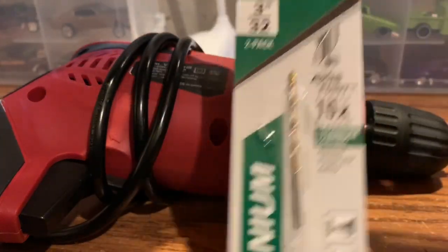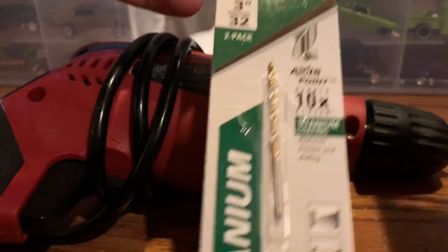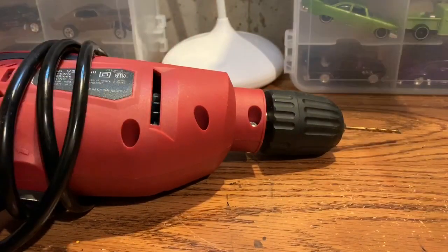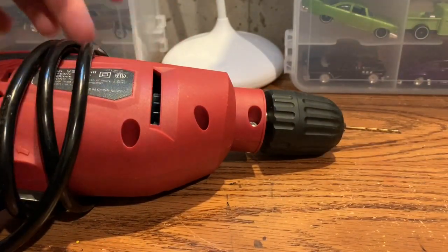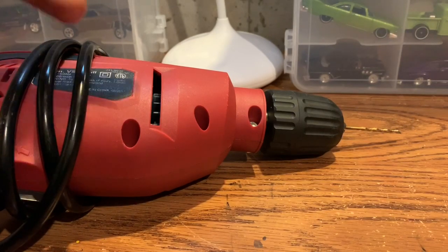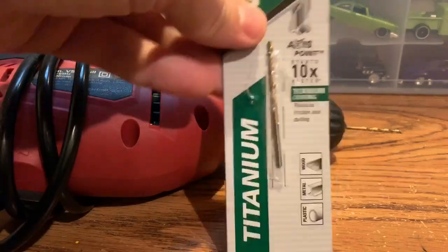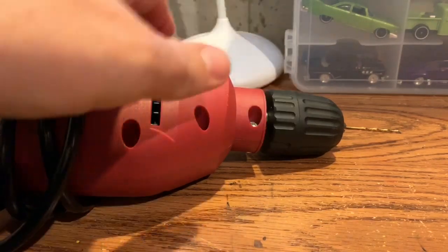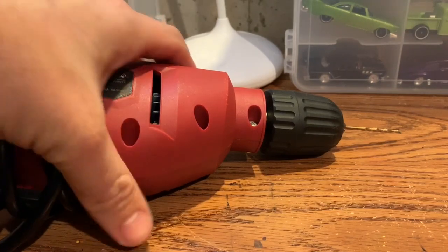I'd recommend getting at least a mid-grade bit. I've been using these same 2 bits, the one that's in the drill here, and my 9/64 I've got tied up here in the cord, for literally like 2 years now, and I haven't had a problem with them. These will last a long time. You can probably do 200 cars on a set of drill bits and you'll be fine. A couple bucks, you can get a 2-pack of these and you're good for a long time. So for under $30, you get your 2 drill bits. You've got to have that.